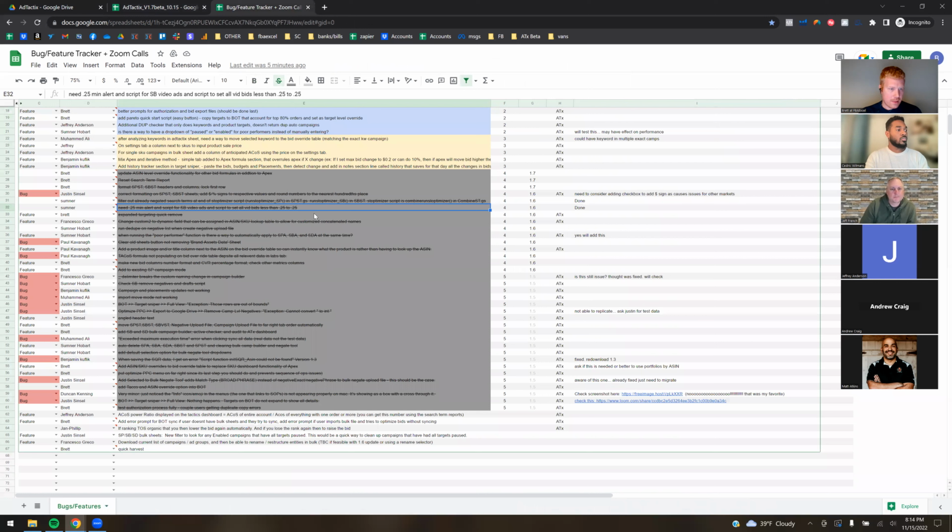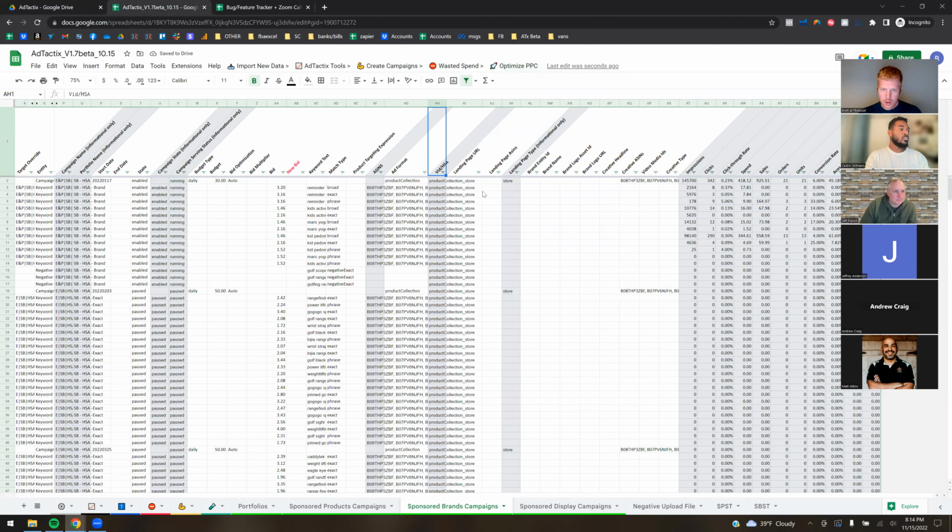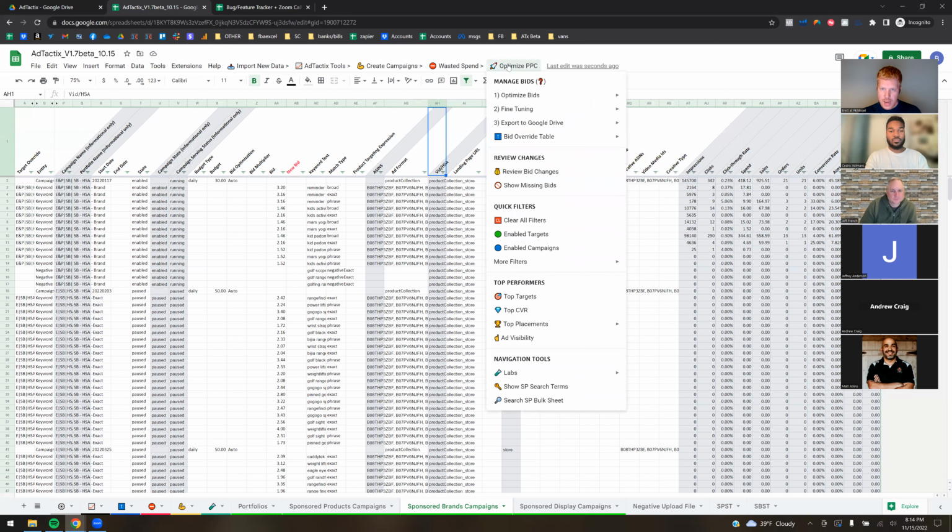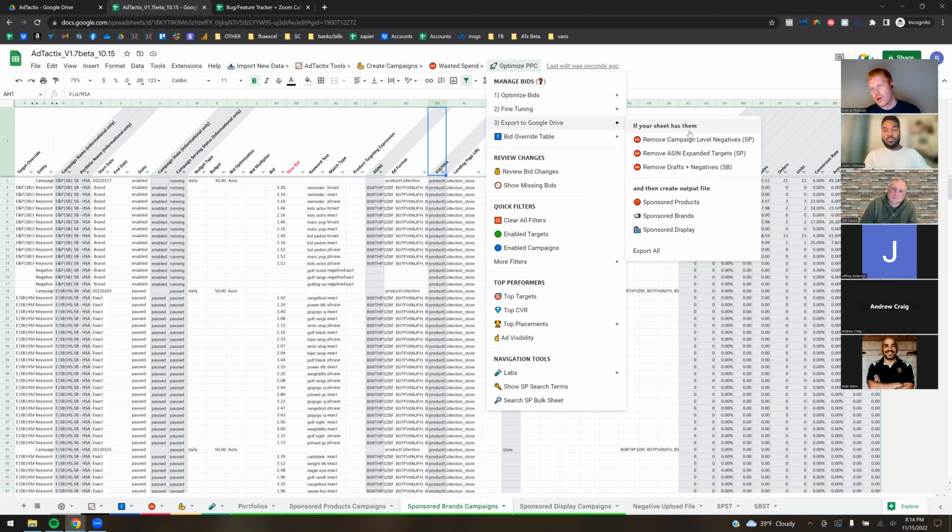Cool. All right. Expanded targeting. So this is for ASIN targeting. I kind of jumped the gun on this, and Elizabeth Green told me after the fact I should have done it different. So I'll probably go back and rework this, but we've got a button now here where these top three things are the items that Bulk Sheets currently isn't supporting. So campaign level negations in your sponsored products, ASIN, expanded targeting in your sponsored products. They actually are supporting it now.